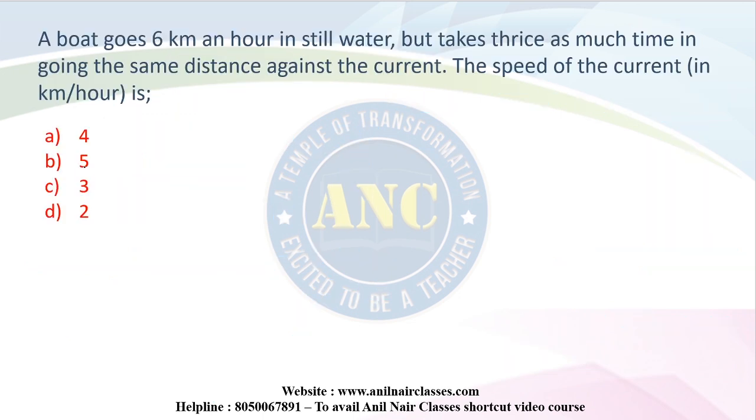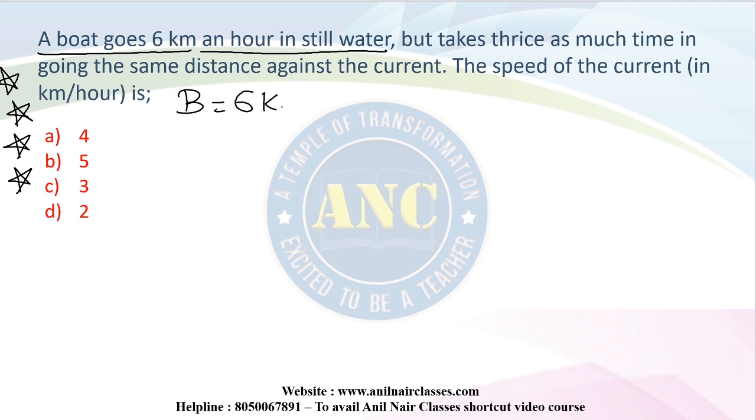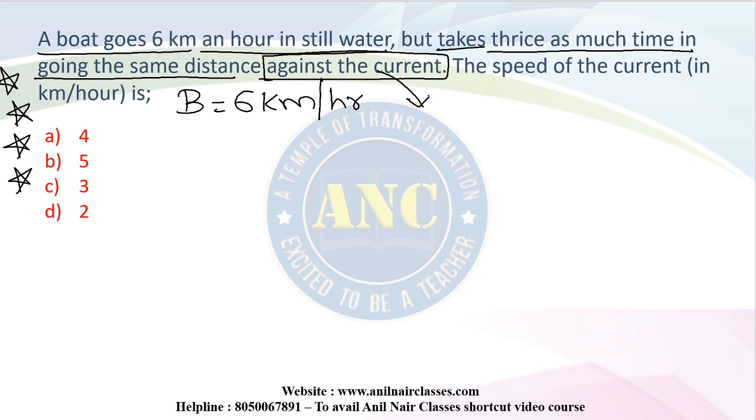Next, 13th question. Very, very beautiful question. We will see some extraordinary questions from now onwards. Keep on listening. Extremely important. Many times it has come in the exams also. See here. A boat goes 6 km per hour in still water. So, speed of boat in still water is 6 kilometers per hour. But it takes 3 times as much time in going the same distance against the current. A very, very important phrase is against the current.